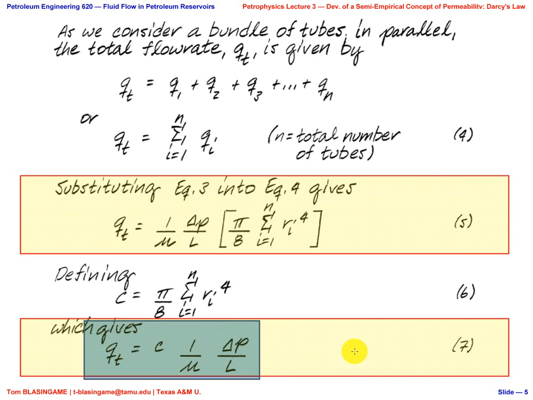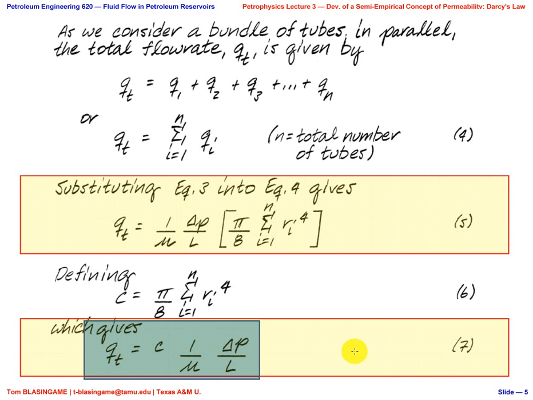I'm suggesting that conceptually, I want you tonight to say, okay, I believe the laminar flow in pipes derivation, which we're about to perform. I believe that we can add these little pipes together and come up with an equivalent relationship. After that, we're leaving this. We're not going to come back. We're not going to talk about this again. We're going to assume that Darcy's law is correct and proceed on.